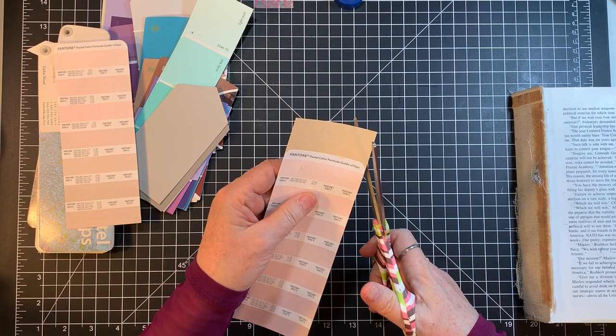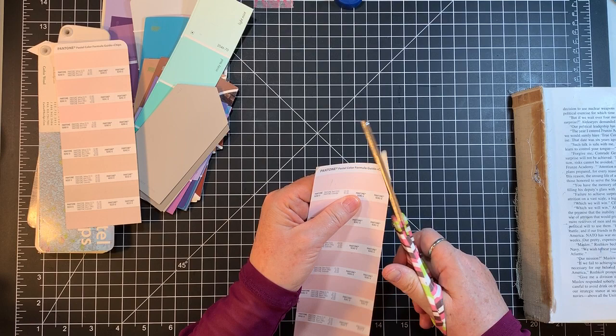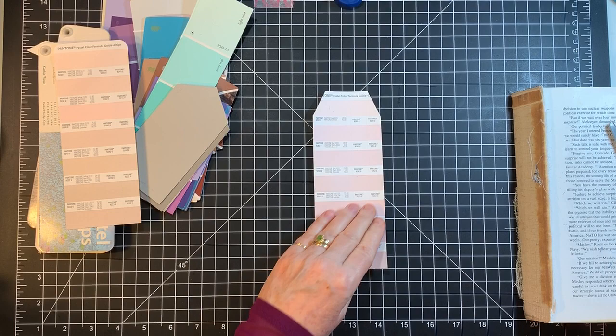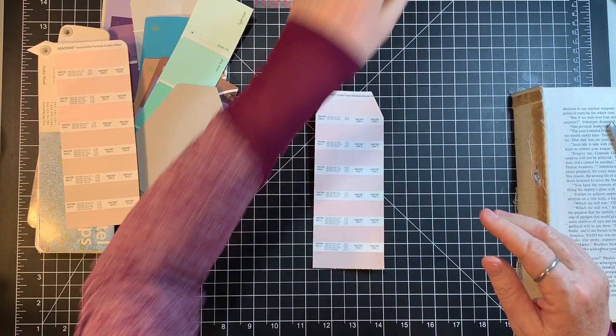Go ahead and cut that, because even though that's tiny scraps, sometimes you need tiny scraps. And then I'm just going to make it into a tag shape. Like so. And then we're going to decorate it somehow. I want to leave the colors shining through. Okay, we better ink and think, because I have no plan.